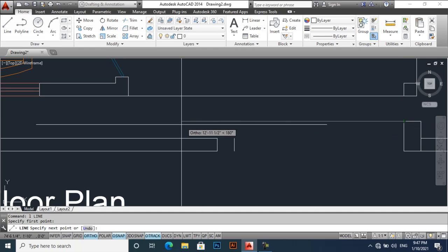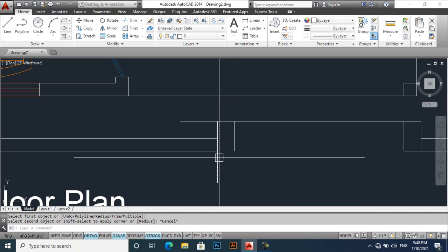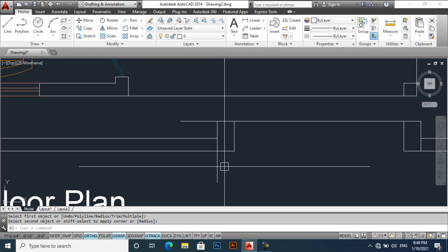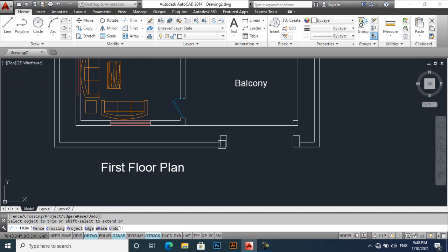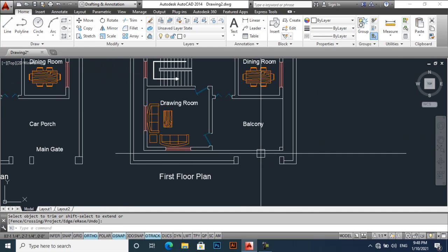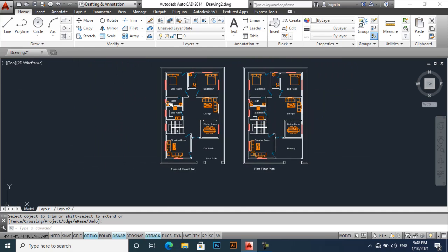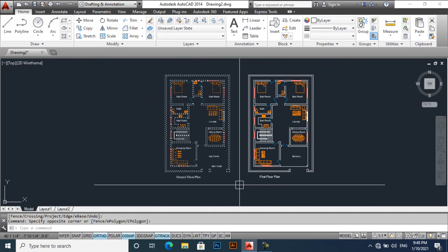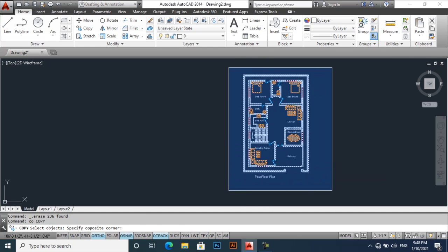I will draw a line from this side, extend it, fillet it, trim it. This will be our main gate like this one, and I'll delete this one and take a copy because I have done many changes.